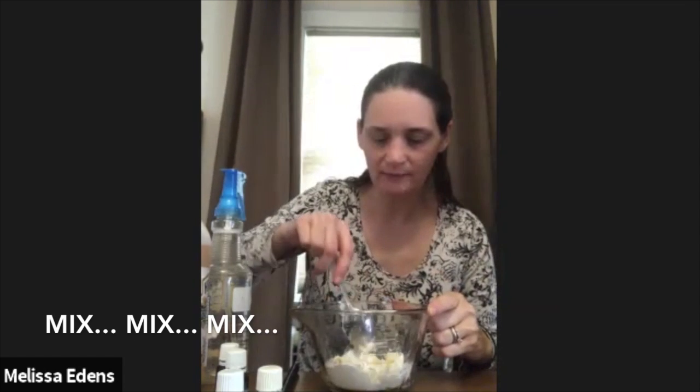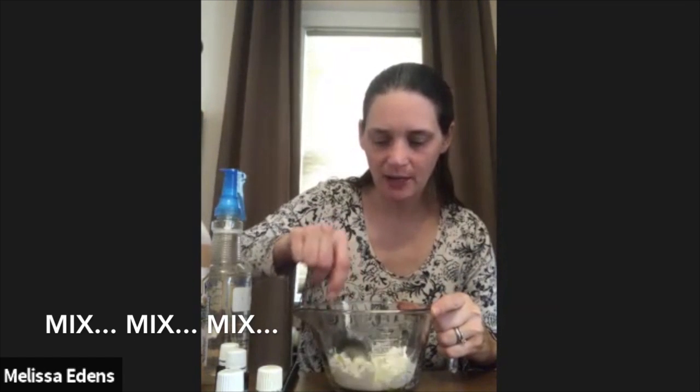And at this point, it looks like a badly made snow cone. I don't know if you can see this or not. Let's see. See all the different colors? So you notice though that it's really not wet enough. We're going to kind of stir that all in, and it's still going to be pretty powdery dry.